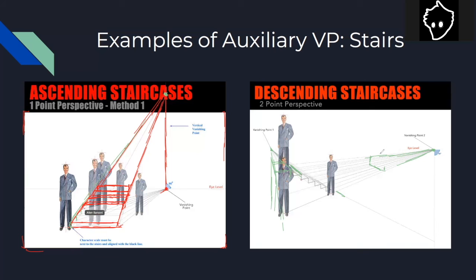But another thing that you need to understand is that you also need a character scale model that must be aligned next to an entire black line, which gives you a character as a reference for any perspective background. Now, this is a character model right over here. That's your C model.